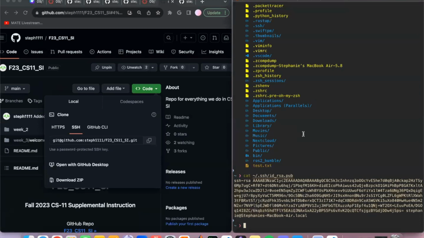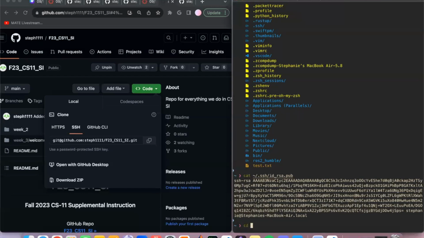And now we're asking basically, where do we want to put this new folder that's being input onto our computer? So I know a lot of you guys have a directory for CS-11 right now, right? You can put this in there if you want, or you can just put it on your desktop or in your downloads. Kind of need to pick where we want to put it.